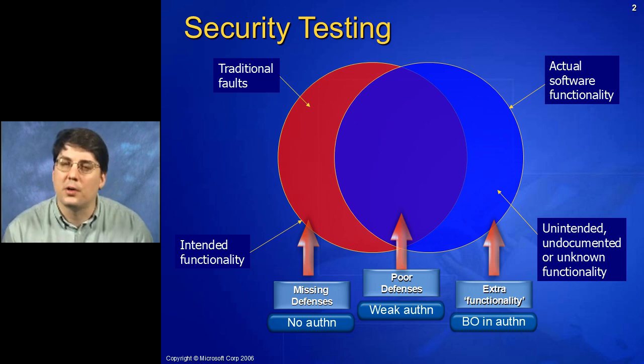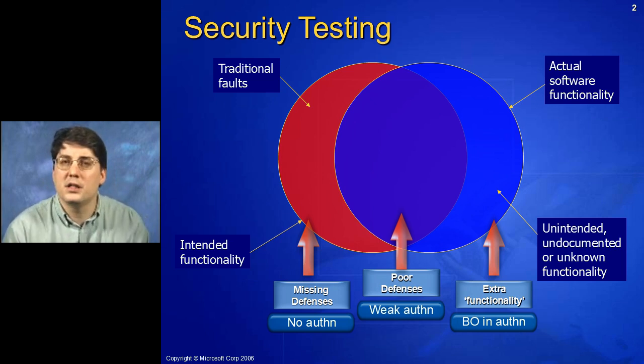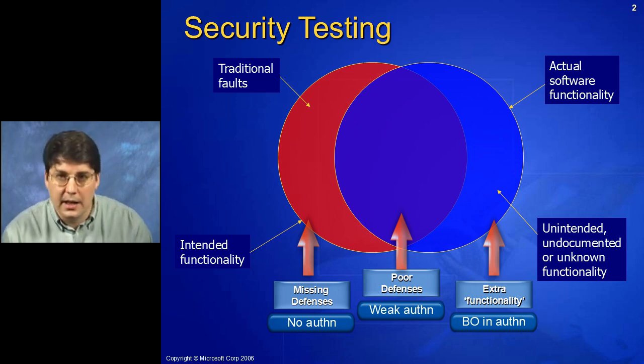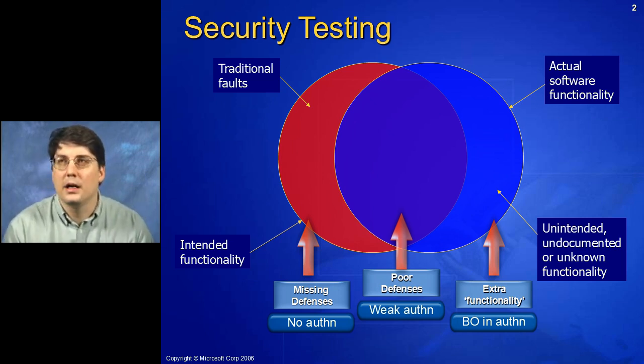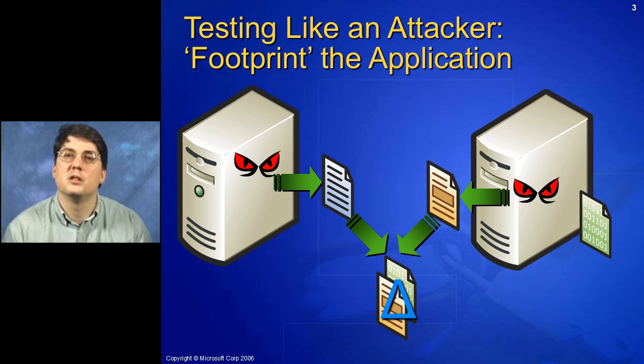Now, I think the hardest part to test is this extra functionality area. Things that are functions in your software that you didn't intend to ship. Sometimes these take the form of Easter eggs, and there have been vulnerabilities in Easter eggs. Little interesting snippets of code that a developer might put in there for fun. There might be vulnerabilities there. More often, when we're thinking about security, these take the form of software errors like buffer overflows that permit intruders to do things that you don't want them to do. Well, how do you test for those sorts of things?